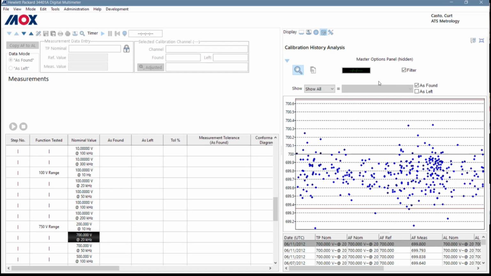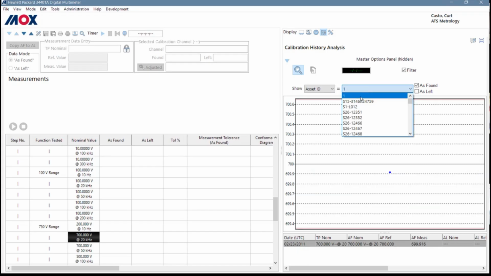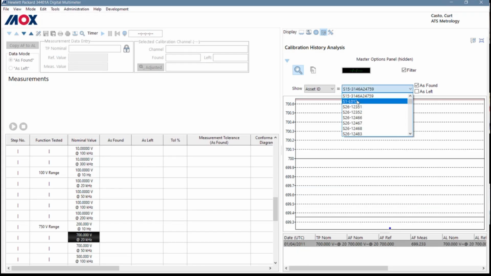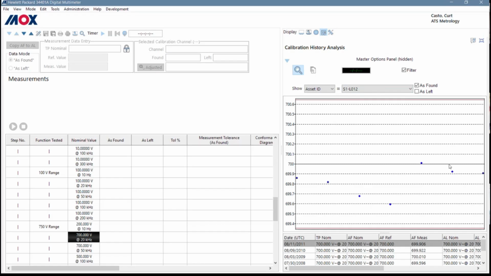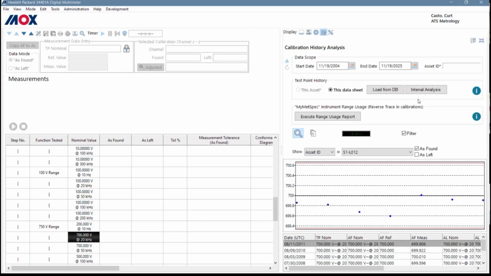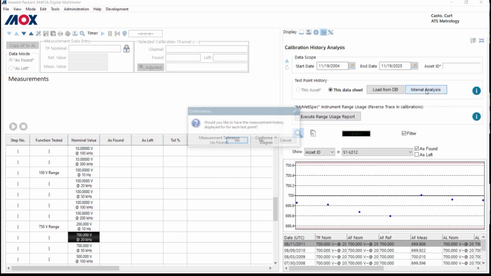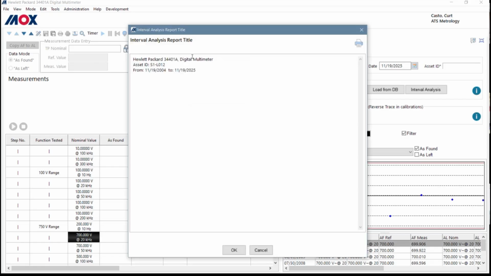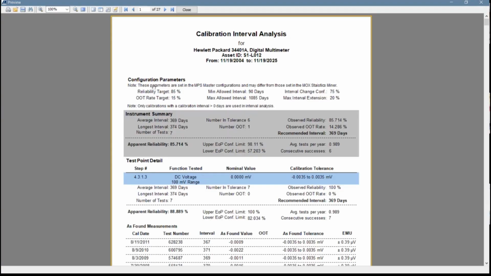You can also go in now and you can filter this on just specific assets, right? So if I wanted to look at, say, just that asset, this is just the measurement history for one asset. And if I actually wanted to go in now and have it give me an analysis report, and I told it to include the test point data, so now just for this one particular asset in this date range. If we were really doing this for an asset, we would probably pick a calibration period for this maybe. Well, actually, no, we would want all the history for this, right?